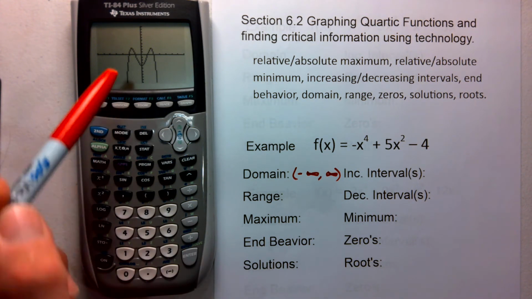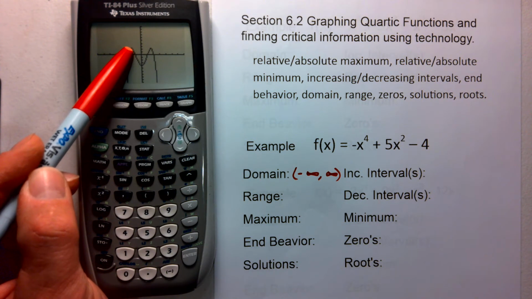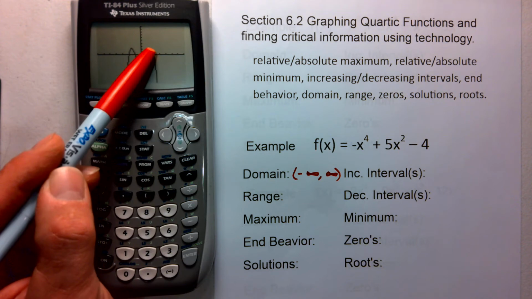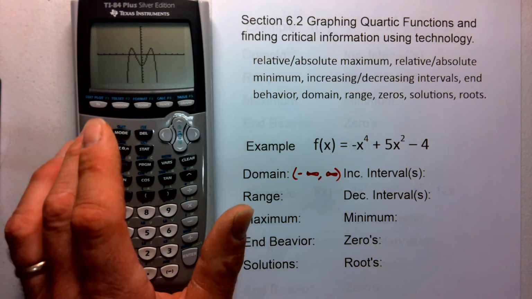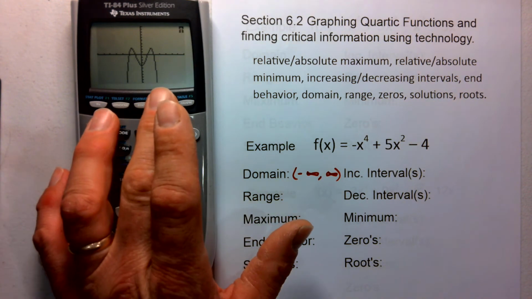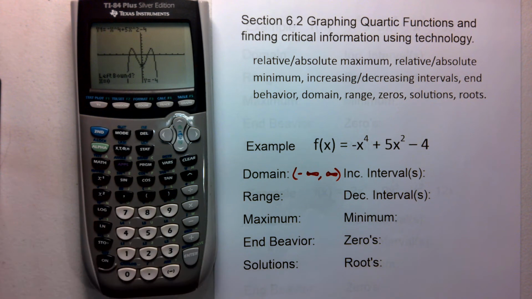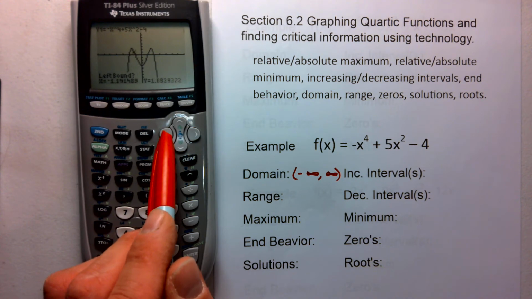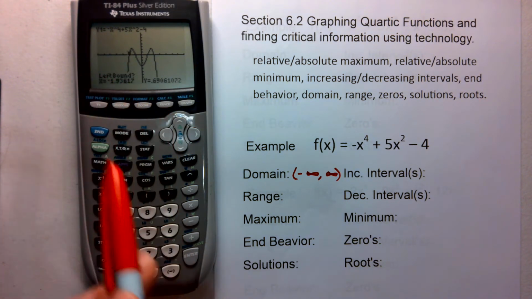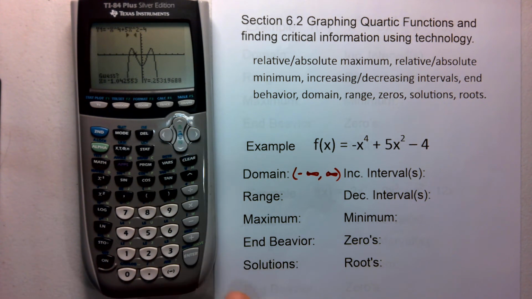Now, if we find that it is the highest possible point at all, then it would be called the absolute max. And we're going to have an absolute max within one of these, but both of them could be our max. So to find that, we're going to go ahead and second trace, and we're looking at that maximum value, number 4. Again, we can move that cursor to the left by using the left arrow, or we can type in a number. All we have to do is be to the left of that high point, and then come back to the right of that high point, and then hit enter.